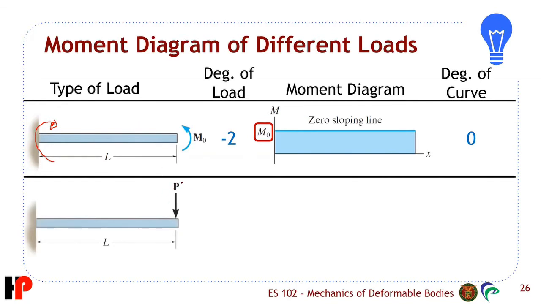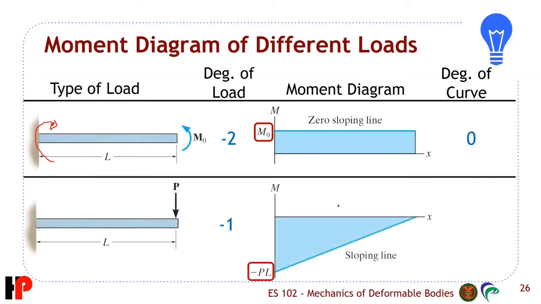You can imagine the degree of this load is -1. For the corresponding moment diagram, if you can't go straight to the moment diagram, try the shear diagram first. The shear diagram goes straight across, then drops, so that triangle is like this. The moment about this point is -PL, so it is a first degree curve. So, for a moment, the diagram is a rectangle; for a force, a triangle.